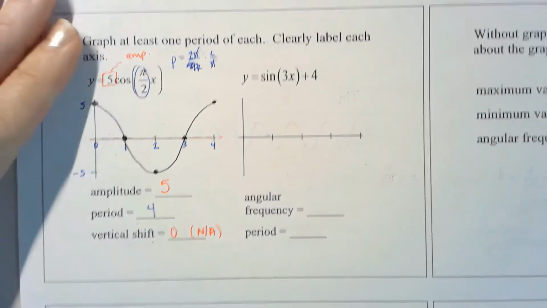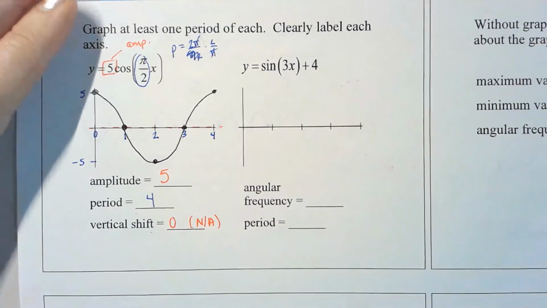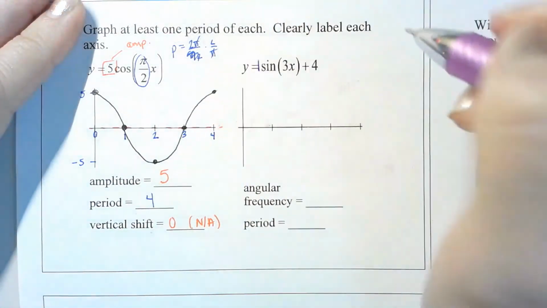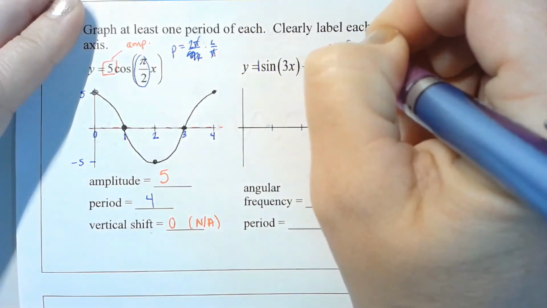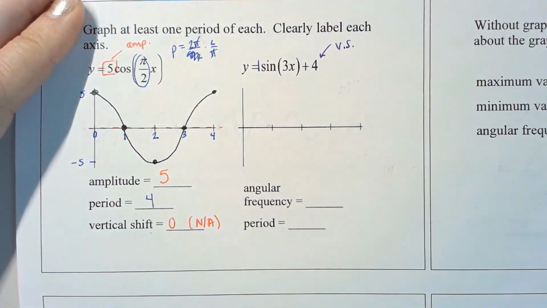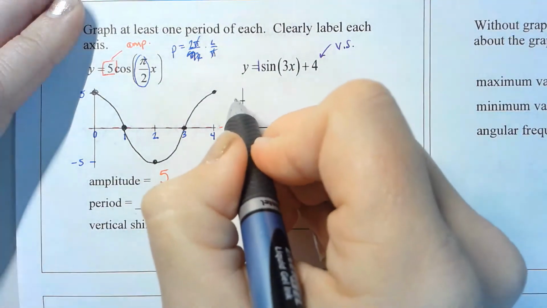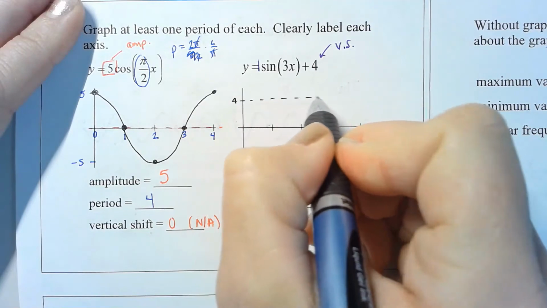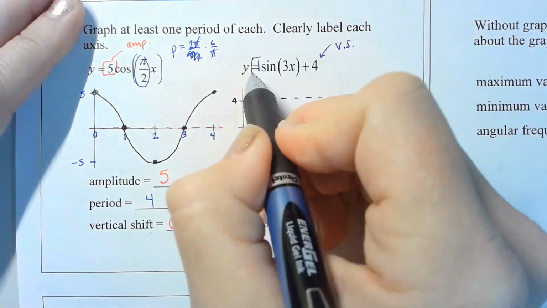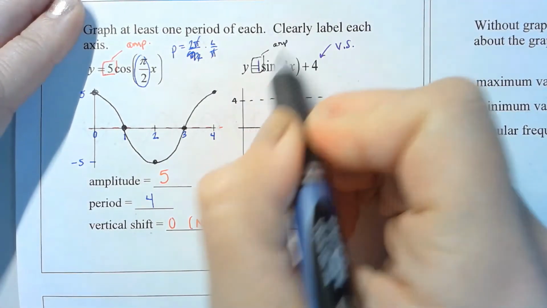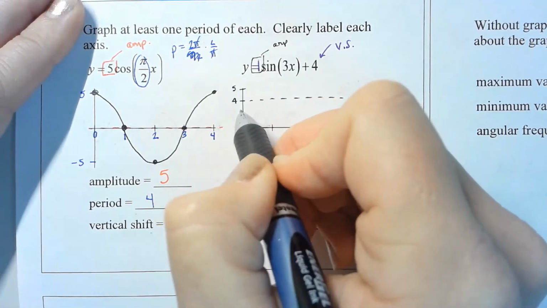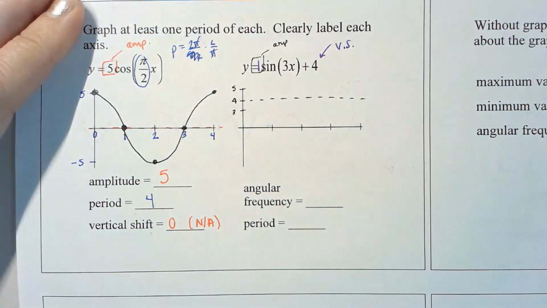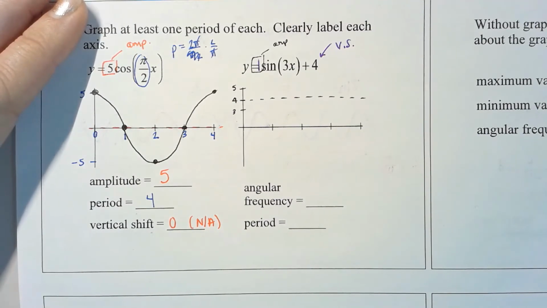It's a sine graph this time, and I didn't ask the same questions, but this time my amplitude is 1 and my vertical shift is 4, which means the whole midline is going to go up 4. And because the amplitude is 1, that means I'm going to go up 1 from 4 and down 1 from 4. Not a great scale. It'd be hard for me to squeeze in a 1 and a 2, but that works for us.